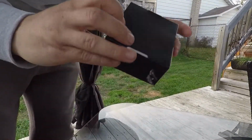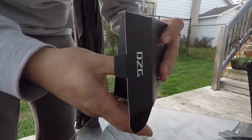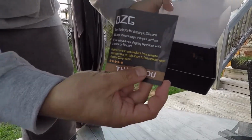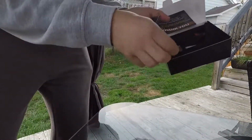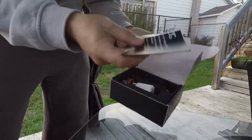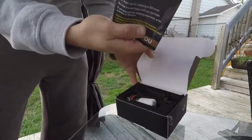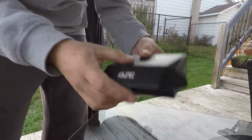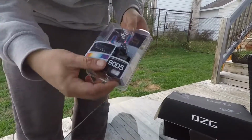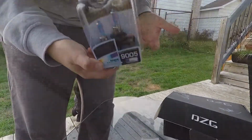So what does this look like if we open it up? These are the H11s. Ooh, nice little thank you card. And the H11 bulbs look like regular bulbs, but quite well protected, to be honest. They come from DZG. So yeah, quite cool, quite nice. As for the other ones, as I showed earlier, they just come in a regular pack, well protected as well. So I'm quite happy with that. I didn't know I was recording, so let's set these up.